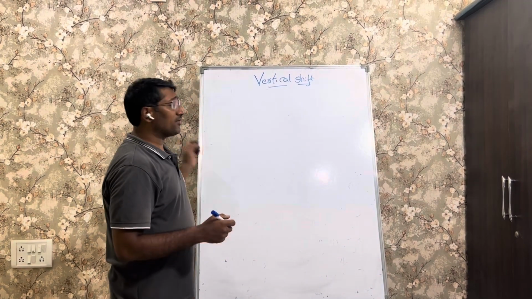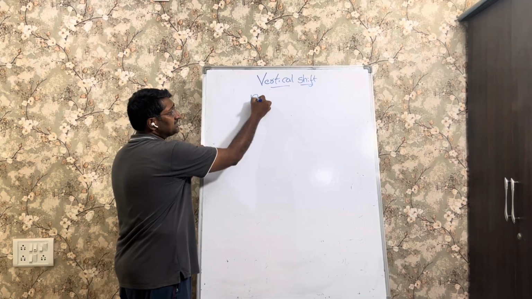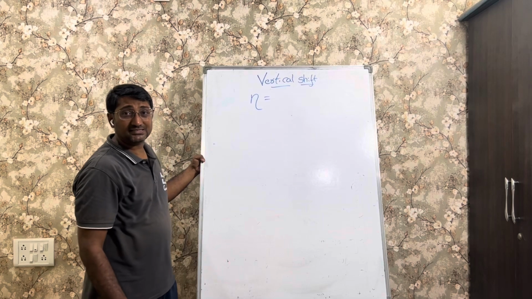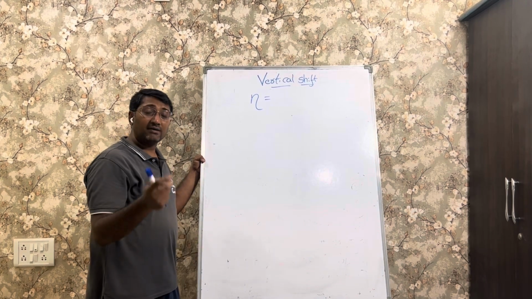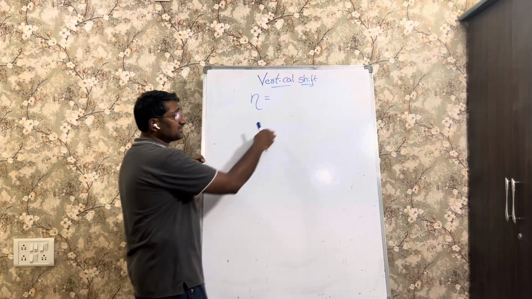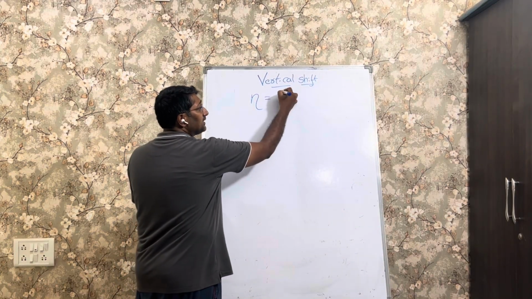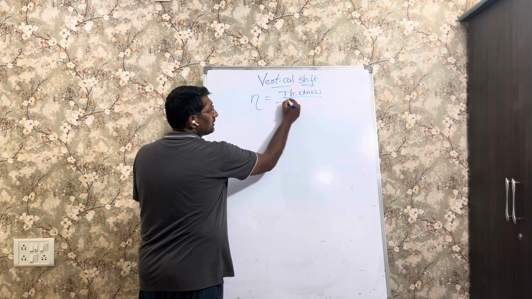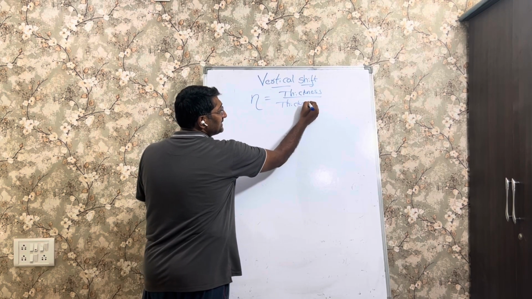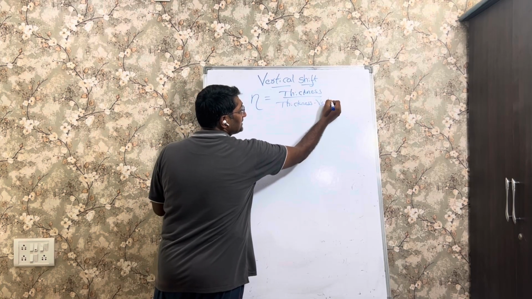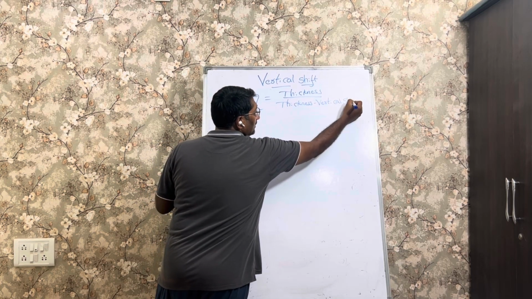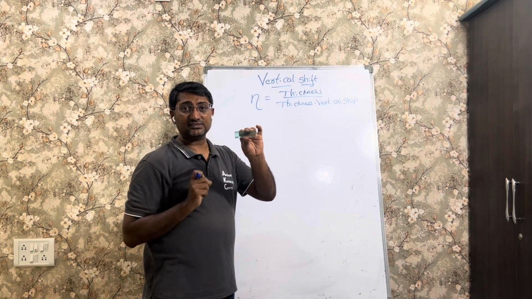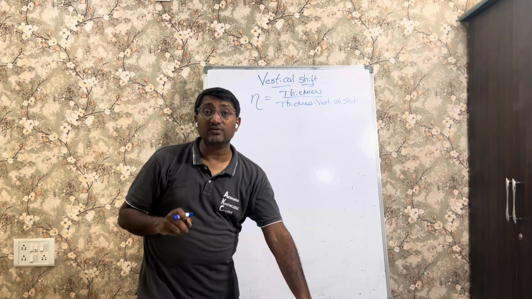So there is a formula provided in your textbook, that is for refractive index. We already know from your theory that refractive index is given as sin I by sin R. We covered it in our first experiment. But there is another formula. The formula is thickness of the glass slab by thickness minus vertical shift. So thickness of a glass slab is straightforward. I can measure this thickness with a scale, but vertical shift we have a procedure.